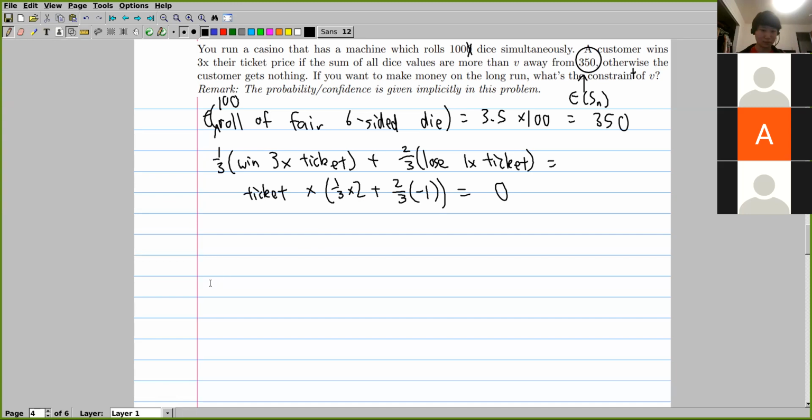Since this is saying that you run the casino, wouldn't that mean that it should be the other way around, actually? Like you should win 2/3 of the time? No, I mean, it's fine. Oh wait, you're right. Yeah, the inverse of it. And for the rest of the problem, we want the casino to win 2/3 of the time. Well, at least 2/3 of the time. And the reason is that this is the break-even point. All right. So now we have our confidence level.